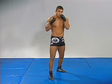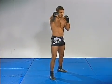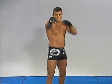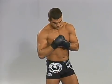Okay, guys, when you jab, this hand stays in the same place, because here, this hand can protect you. If this hand goes away, you can get caught in punching, okay? When you jab, one hand sends, the other hand stays, okay? If this hand goes, this stays. And when this hand goes, this comes into place, okay? Every time you punch, one hand sticks at your chin in the same place as before.